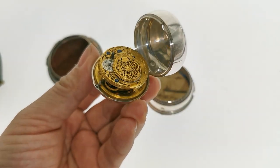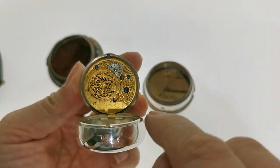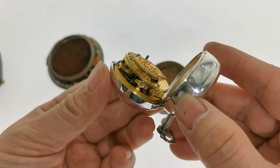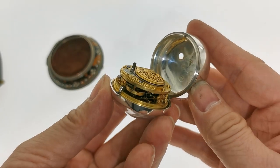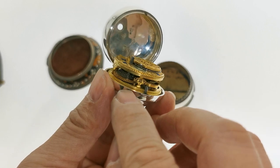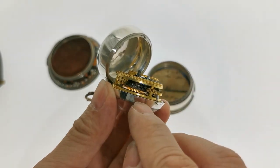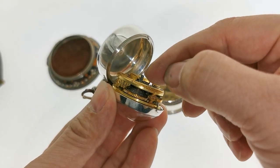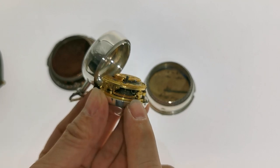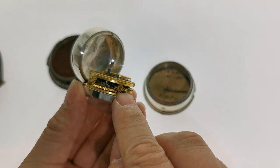It's all brass, pierced through, hand engraved throughout. It is signed there by the watchmaker and serial number as well. Now what's the Verge Fusee? Check out the gearing. The fusee is basically like a bicycle chain on a conical gear. As a key down here winds up, instead of modern days where we have a spring, in those days you use a bicycle chain, and all these are handcrafted.